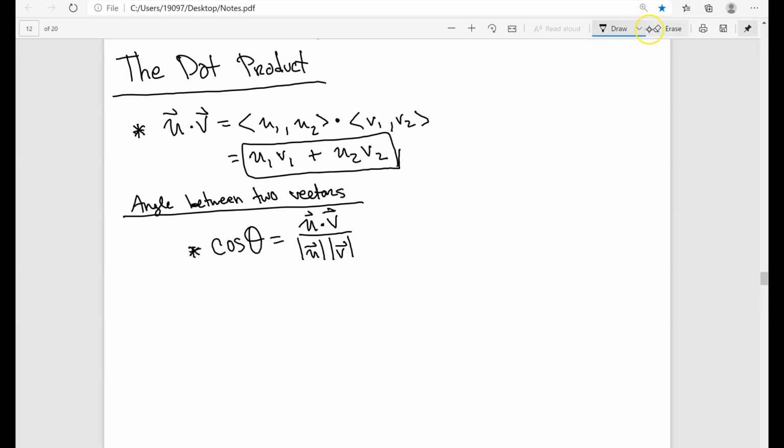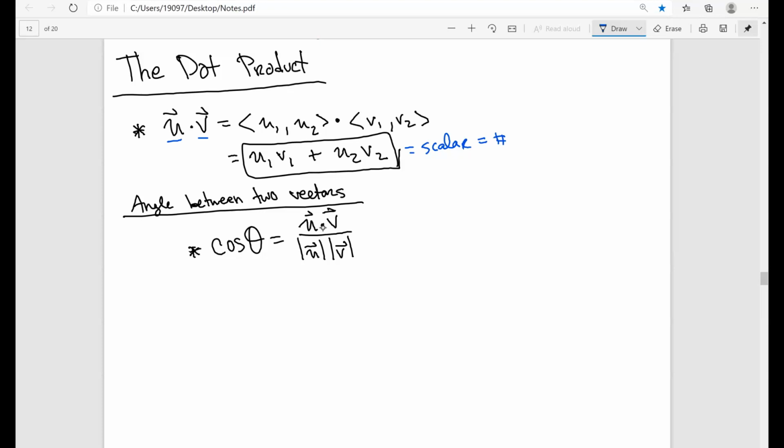With the dot product, you're taking two vectors, multiplying them together, and in the end you get a scalar. So you get a number at the end. You shouldn't get a vector. Here, cosine of theta equals the dot product divided by the magnitude of u and the magnitude of v. I'm not going to derive these formulas. They will be derived for you at some point in Calc 3, hopefully. But the formulas are not that bad. You're basically just using a lot of nice geometry.